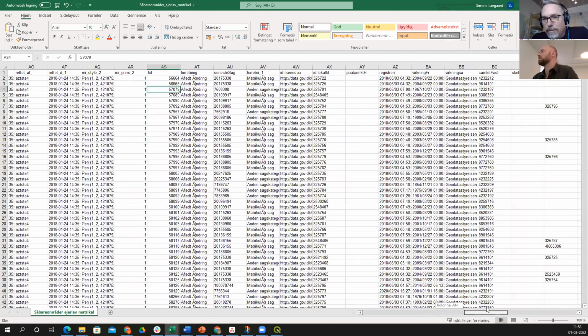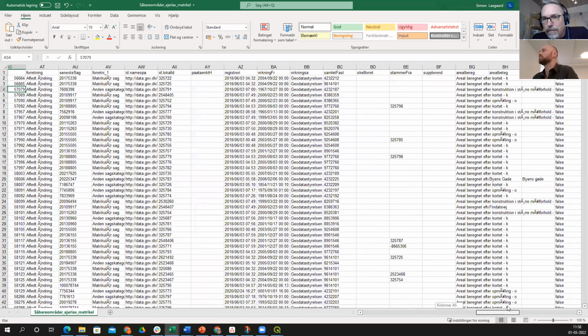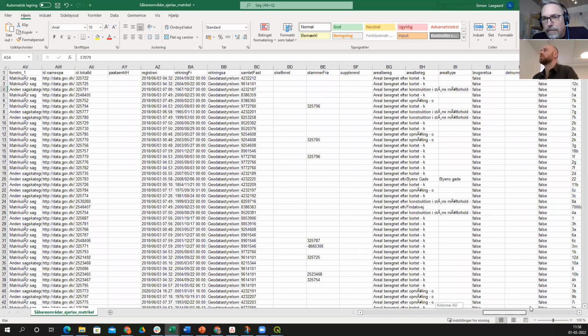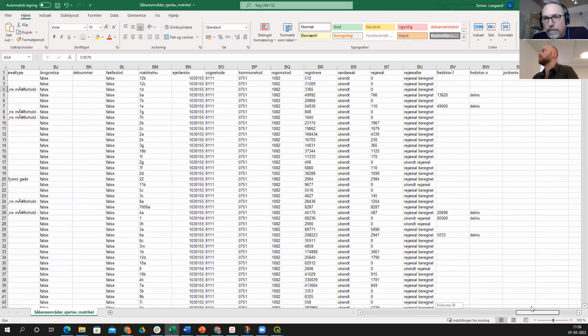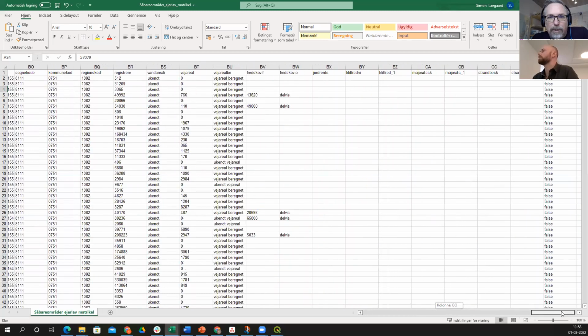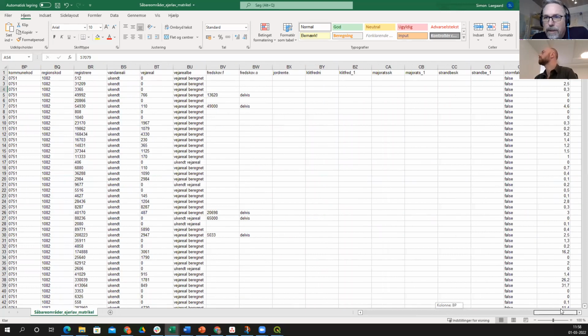So now my final list with matricules, I just need to convert them into something where I can search for them here. Matricule number, and here we have the area in hectares. And some of them are apparently a bit too small.